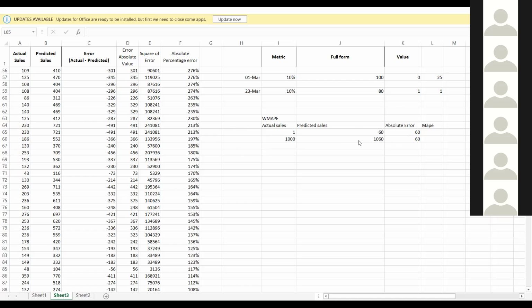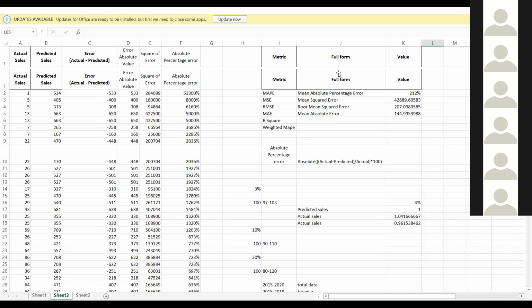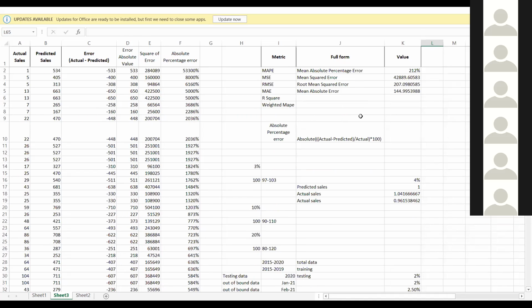Parul, how is the map 60? Please let me know. Square of this is 120. Square, okay, but MAP, if you see the formula, we are not doing square. Mean square error is 120 divided by 2.